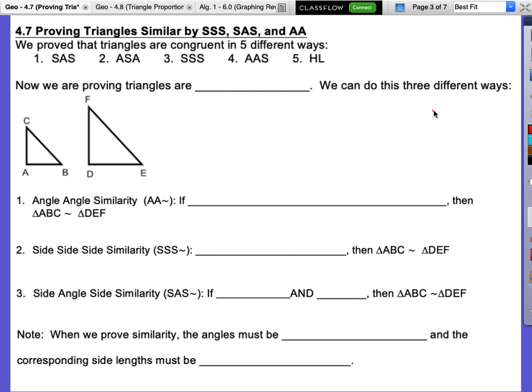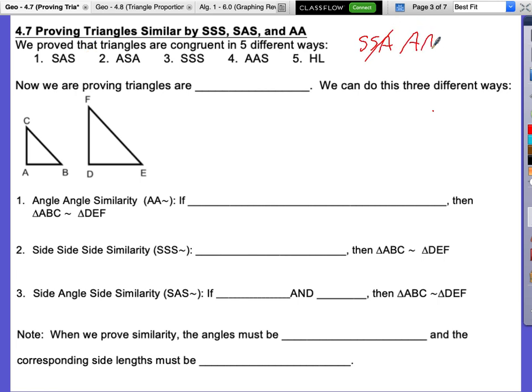So what do we notice about this side angle side? Where's the angle at? In the middle. It has to be included between those two sides. You guys remember that? What were our 2 triangle congruencies that don't work? We had 2 of them that don't work. SSA. Very good.